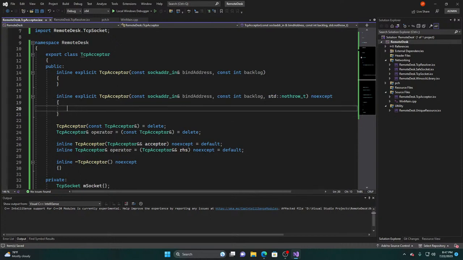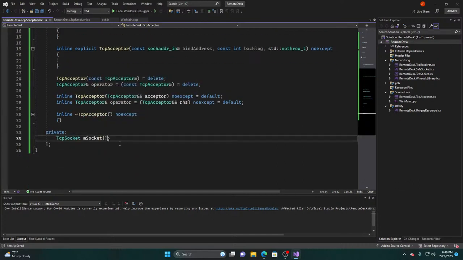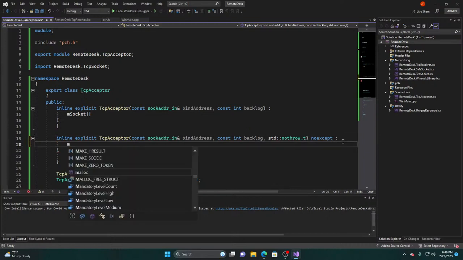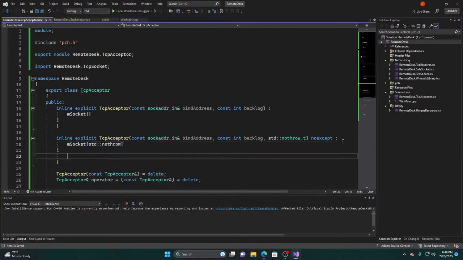All right, so now the socket is going to be created here. So we cannot construct it here; instead, we just leave it blank. And then here, we're going to construct with m, because this is the no accept constructor. So now we're constructing with no throw.